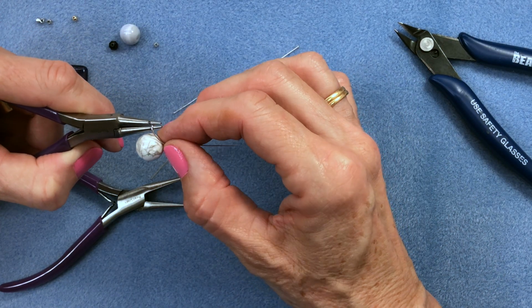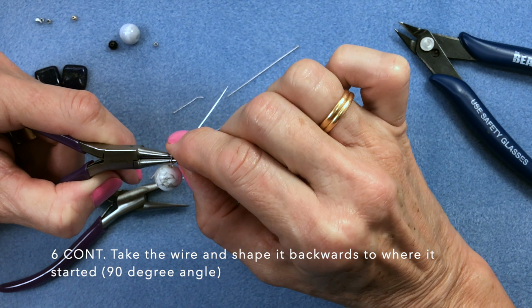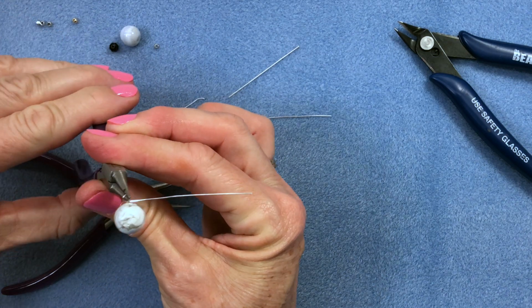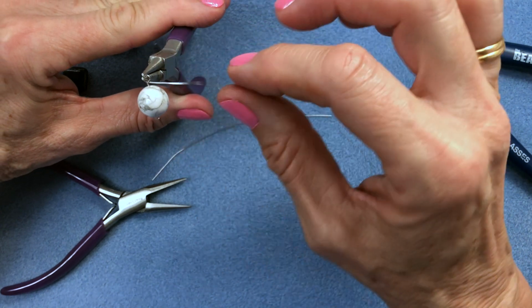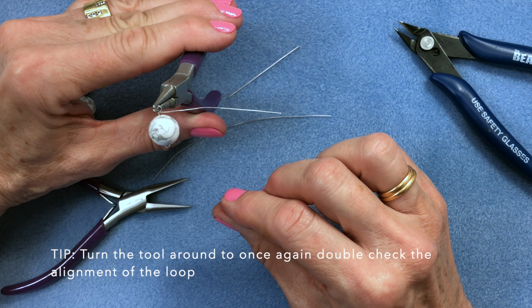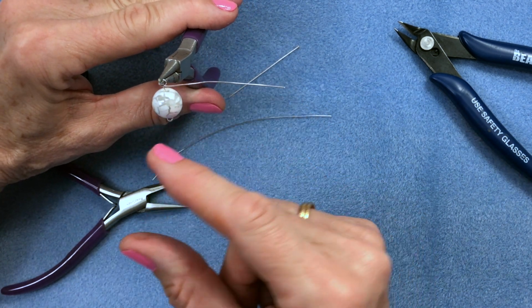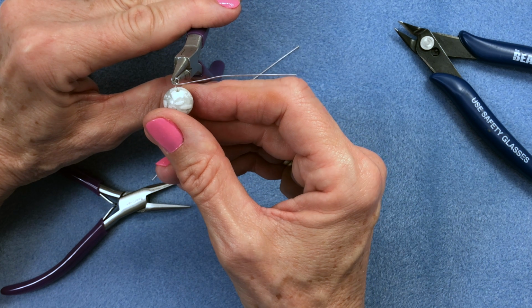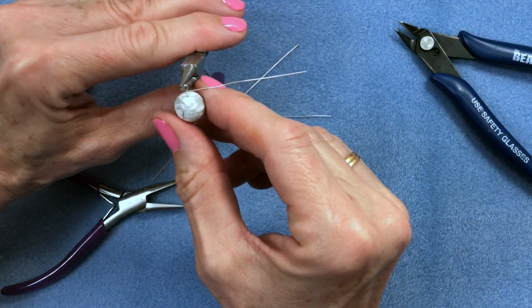Now the final step is to take the wire. I'm going to shape it back to where it started, and this creates what we call a bubble wand. As a child you probably blew bubbles and they would be blown on something that looks like this. So I turn the tool around. This way I can check and see if the loop is centered on the neck, number one. If I need to make adjustments, I can just bend it one way or the other and straighten this out a little. Okay, that looks pretty good.